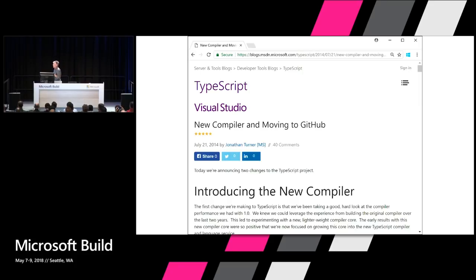We were starting to really learn what JavaScript is about. There are many styles of JavaScript, and there's a more functional style where you put functions within functions and closure over outer state. We started experimenting with that and discovered that we could write a much faster and much smaller compiler that way. That's the code base that we're on today. This is the one that lives on GitHub, because at the same time, we had also learned a lot about how to do open source and open development, and so we went to where the action is on GitHub.